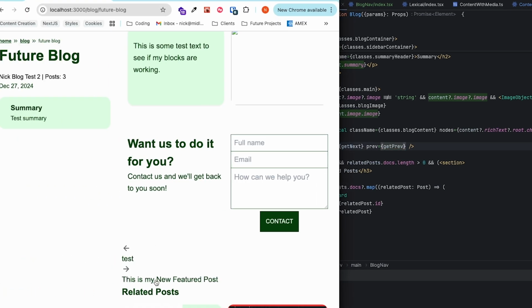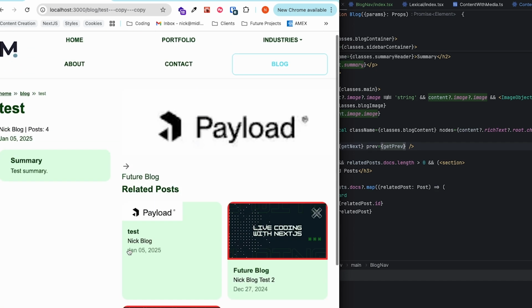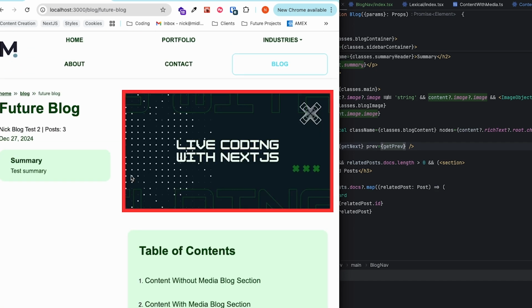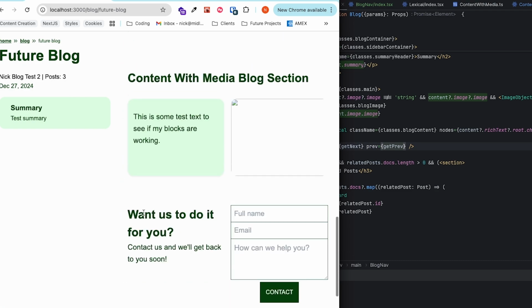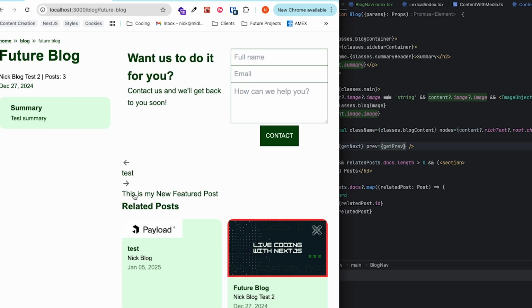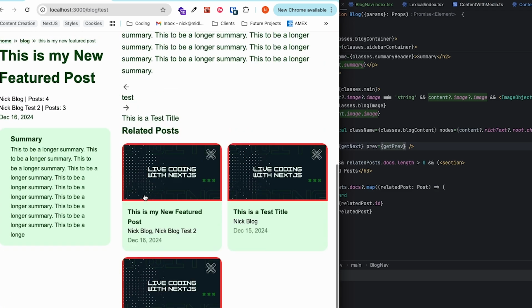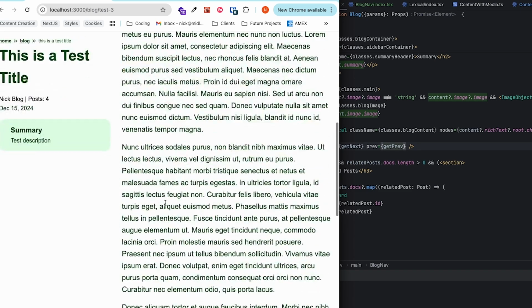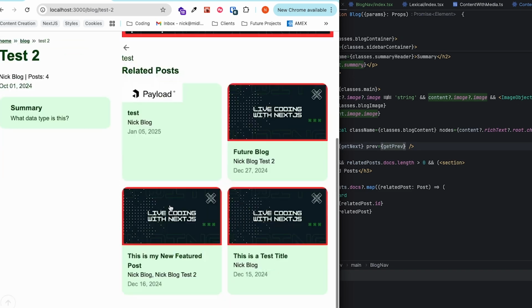Test, this is my featured post, test copy. If I click this, then future blog. Yep, okay, blog test. And then we go all the way through, because I don't have a lot, test 2.